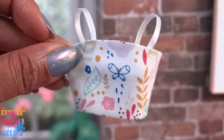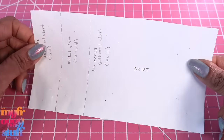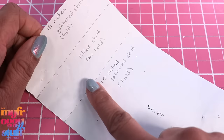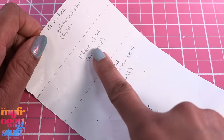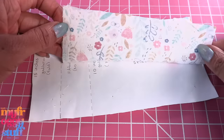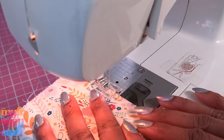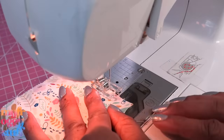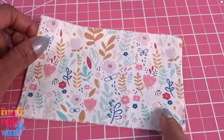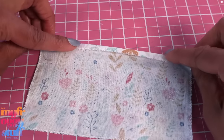I cut a rectangle of paper that we can use as a pattern. I'm going to cut a piece of fabric for the fitted skirt — no fold — which means we cut a rectangle of fabric that is not on a fold. Lay it so the good side is facing down. I run a zigzag stitch around the edges; of course you don't have to — I just feel like it keeps things nice and neat.